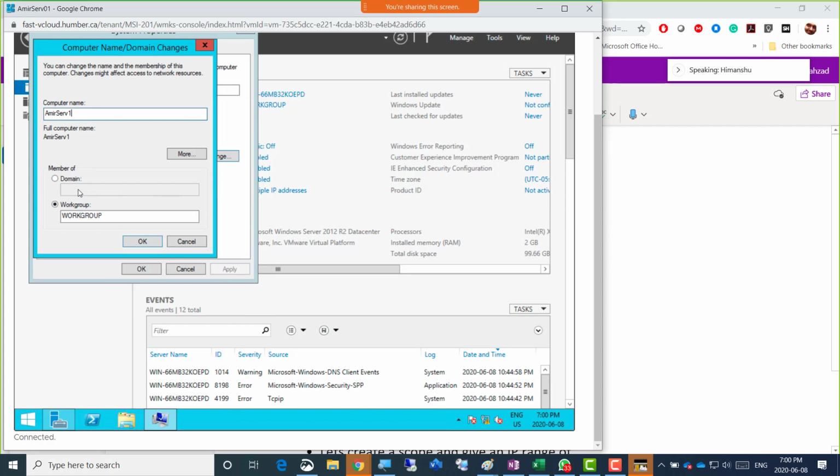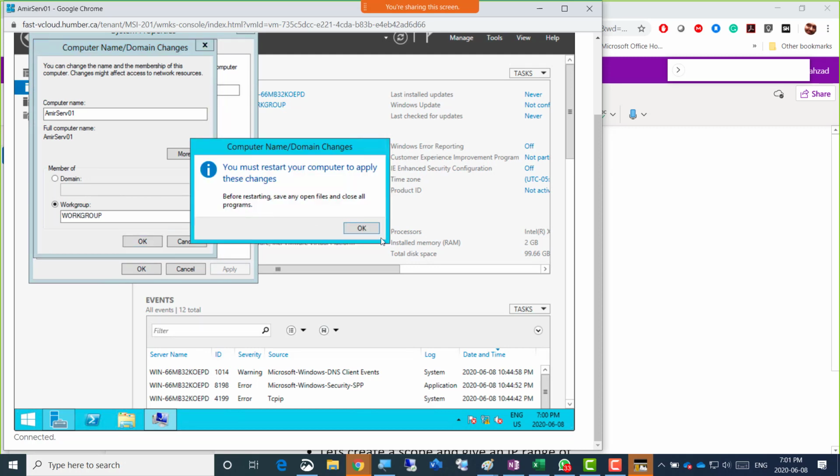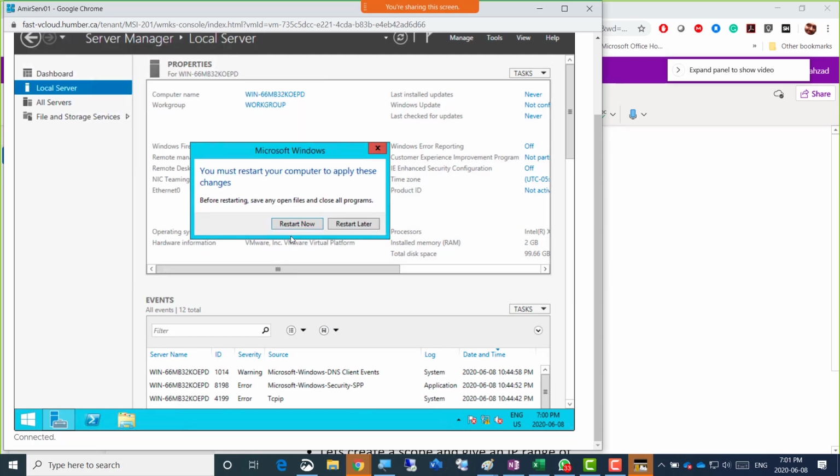Good. Okay, yeah. Sir, are we missing 0 from the computer name? Oops. Yeah, you're right. So guys, make sure that it doesn't go more than 15 characters. Thank you for reminding that. So I'm gonna put 0 here as well. So your first name, SERV01, and hopefully it's not more than 15 characters. So that's it. And okay, and restart, right? So just press OK, and then OK, and restart. And close and restart now.